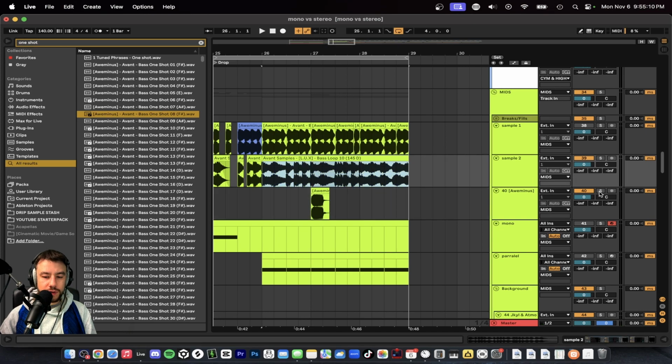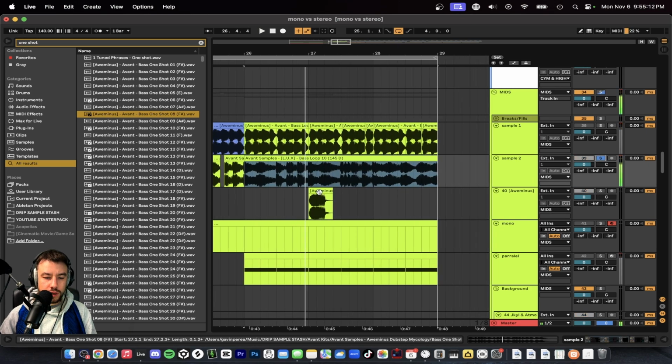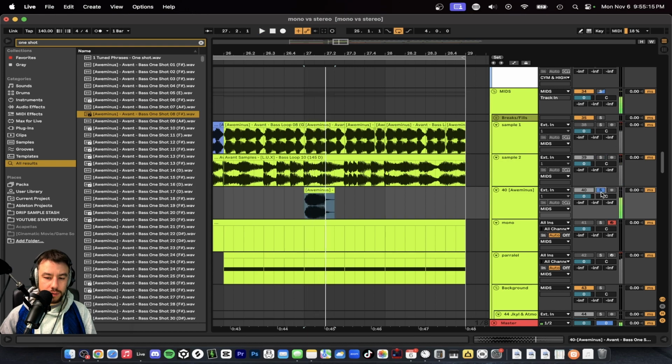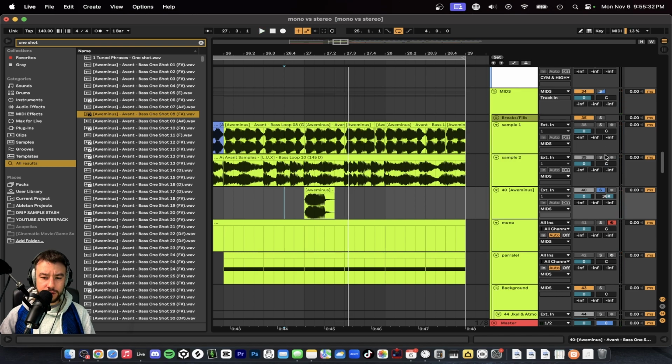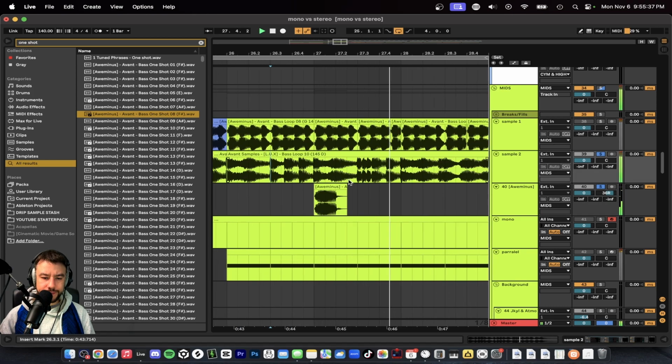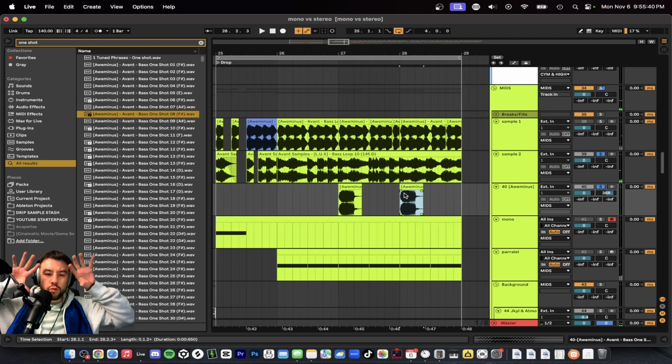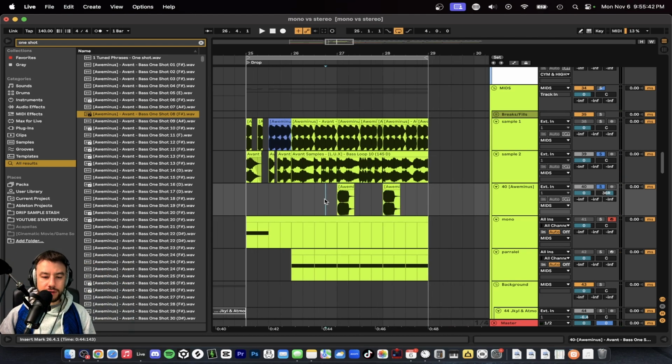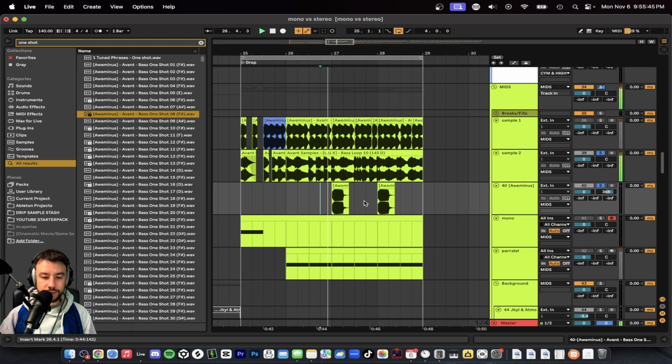Let's say you had this playing and you wanted to add another bass. This bass, we want to put it in a different spot in the stereo field. So this is called panning. You can go right or you can go left with any of your tracks here. If you move it right, then you can hear it on the right side. And if we combine that with the original, it makes for a cool effect. It really starts to widen out the sound and make it sound cooler and more interesting.